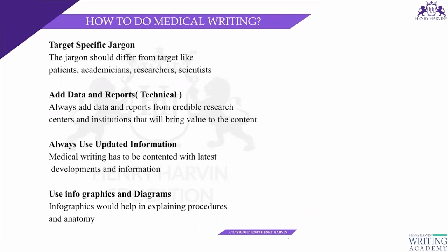Then always use updated information when you are writing, medical especially. Make sure that it is not old information, because you would never want to use stale information. Whatever information and input you are giving your audience has to be the latest. Add infographics and diagrams, yes, because you need to explain the anatomy to your audience, or to the patients, or basically anyone for that matter. In your research, a lot of diagrams and different explaining procedures ought to be included.